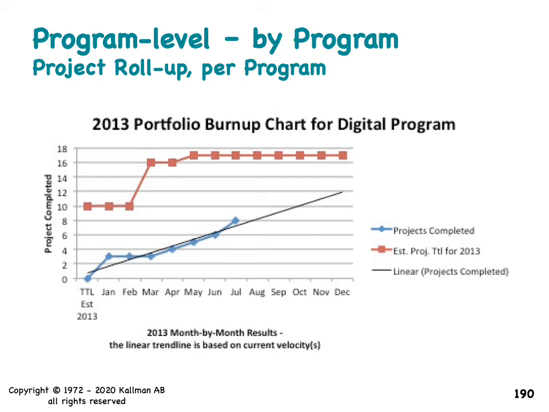Now, for the program level, what we did is we did a backlog of the projects. And so we have a project backlog with all the projects in that backlog. And you can see that on this particular portfolio, for this particular program, they started out with 10 projects in the portfolio. But because of the velocity of the team and how quickly things were being completed, the executives said, oh, okay, well, we can move 6 or 7 additional projects into this portfolio because it looks like the team could actually achieve that.